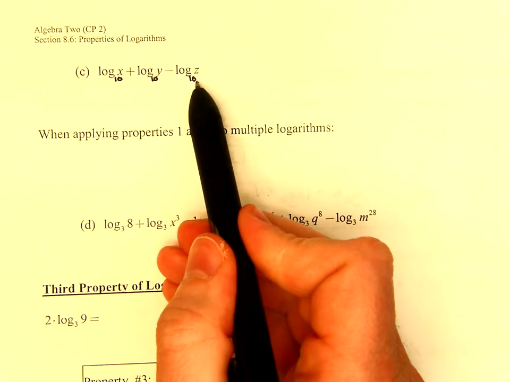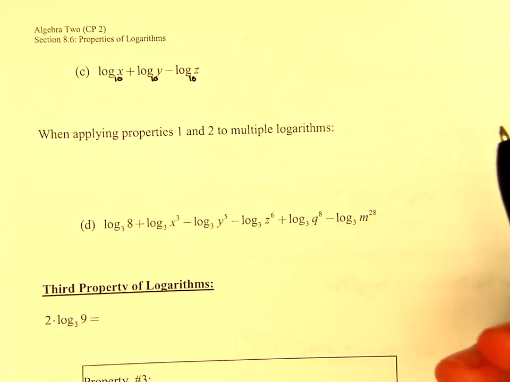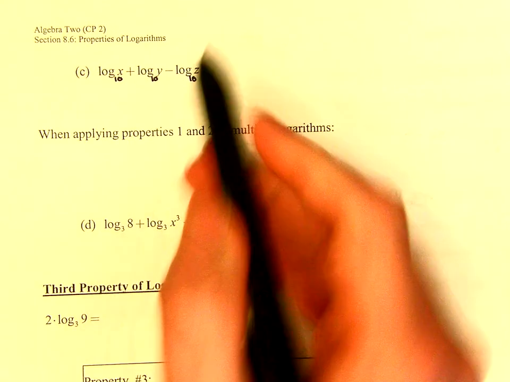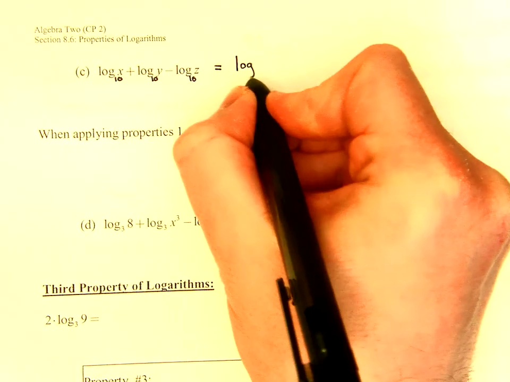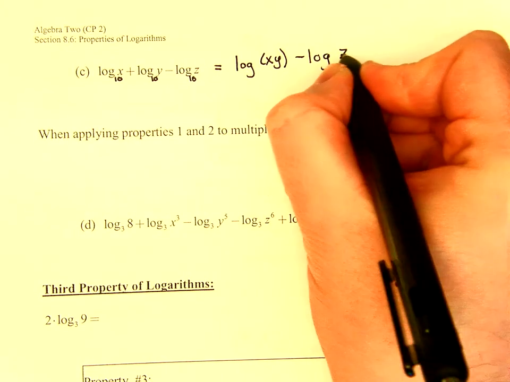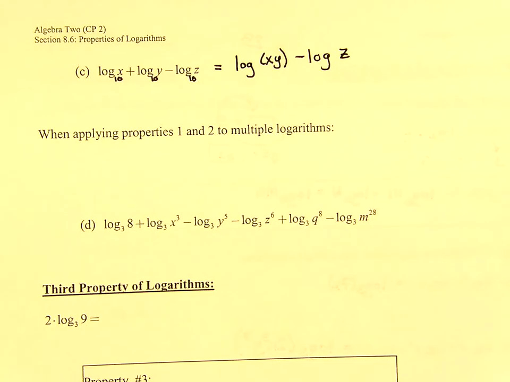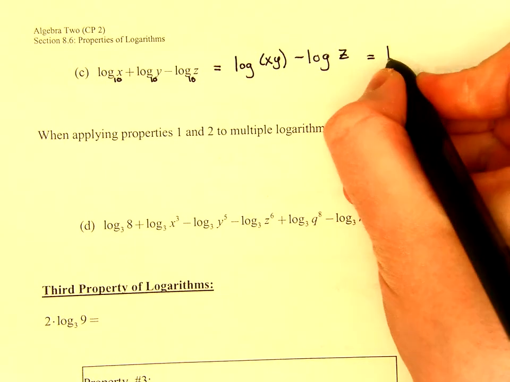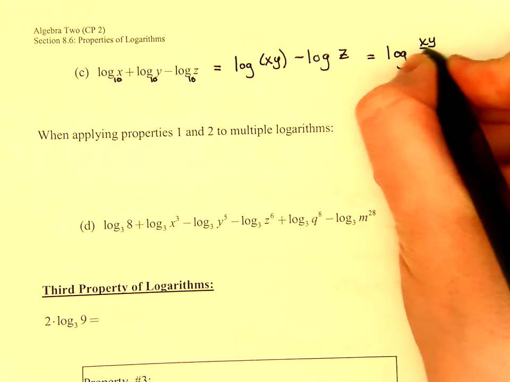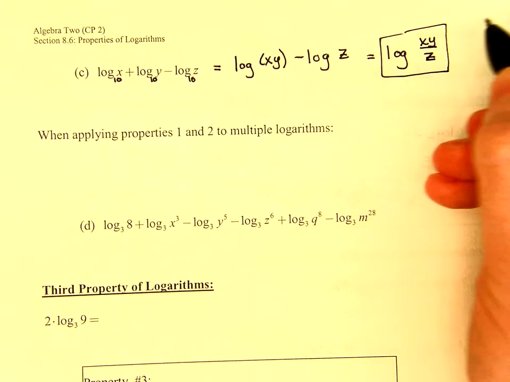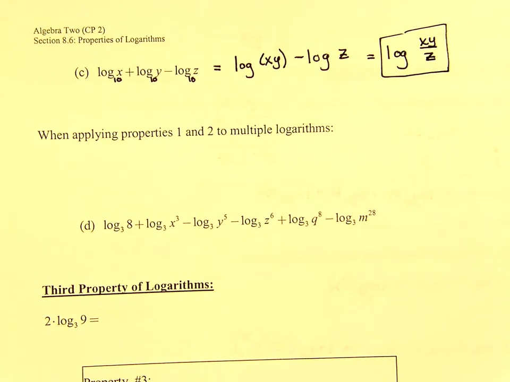Now, I see an addition problem, and then I see a subtraction problem. Well, let me use my normal order of operations and do my addition and subtraction in order from left to right. Log x plus log y, you're adding those two logarithms, so you multiply the stuff inside. I'm going to get log x times y. Then I have that subtraction problem, so log xy minus log z is what the original problem is the same as. Now we're subtracting these two logarithms, which means we should divide the stuff inside, and I'm going to get log base 10. No, you don't have to write it. If you don't write a base, you're implying that the base is 10. Log base 10 of xy over z is how that one's going to work. When we add logarithms, we multiply the stuff inside, and when we subtract logarithms, we divide the stuff inside.